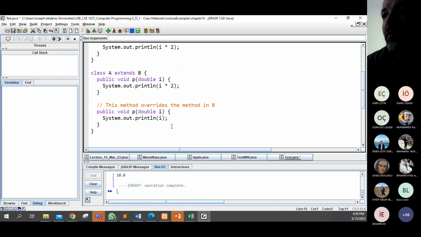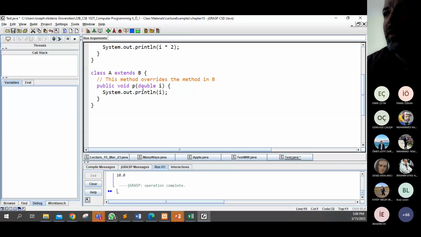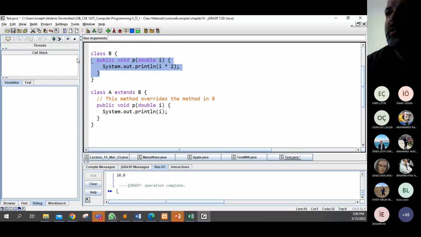Now, I've redefined this though. So what this does is it says, okay, the programmer wants to change what this is defined as, so I'm now going to remove this. If it is overriding, it replaces the existing method, and that method is no longer used. If it's overloading, both exist in the child class.